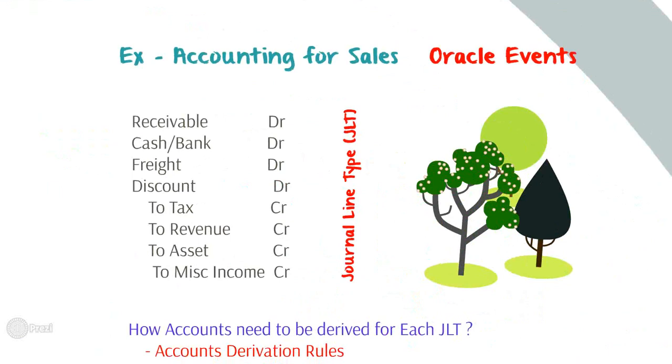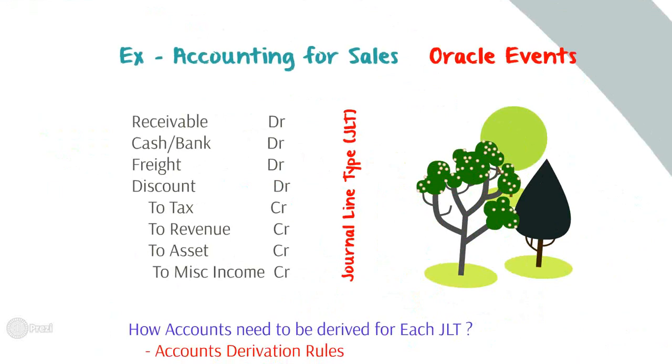Then on the credit side, that can be tax, and there can be multiple kinds of tax, right? 4% VAT, 5% VAT, like this there can be multiple kinds of accounts. Then the revenues: I can sell multiple kinds of items. So all these are my journal lines. So in Oracle, for one event, I can have multiple lines based on the different scenarios. Oracle knows these particular lines as journal line type. So whenever we say journal line type, it means what you are debiting or what you are crediting. So in Oracle, if you say receivable debit, credit, these are journal line types.